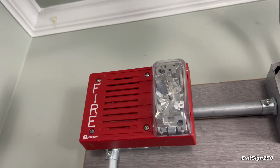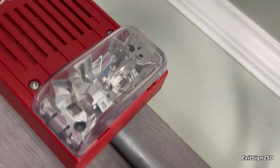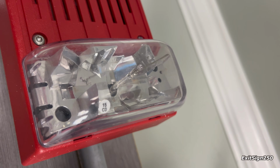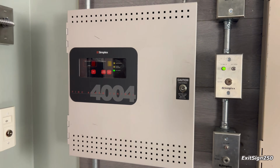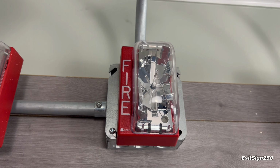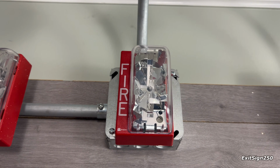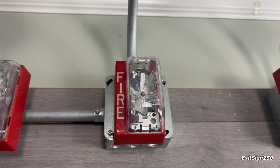The first is this Simplex 4903 mechanical horn strobe with a fixed 15 candela strobe, and the horn is being coded to March time from the panel. And beside it is a Simplex 4904 strobe. I'm not sure what the candela is, maybe 75 candela. There's no sticker for some reason.